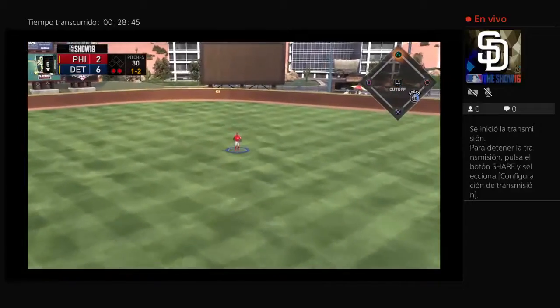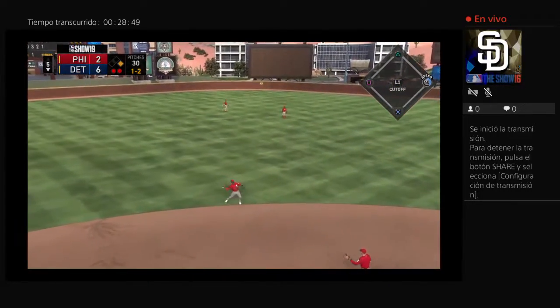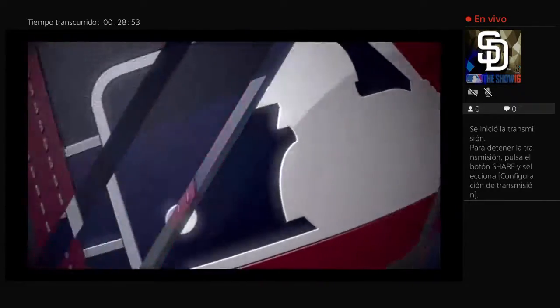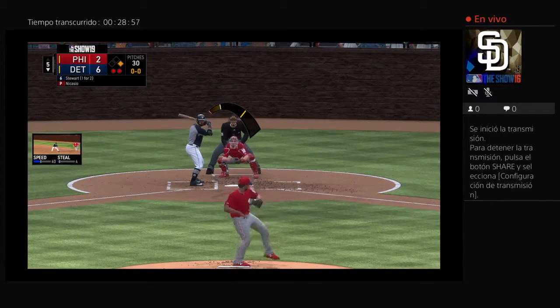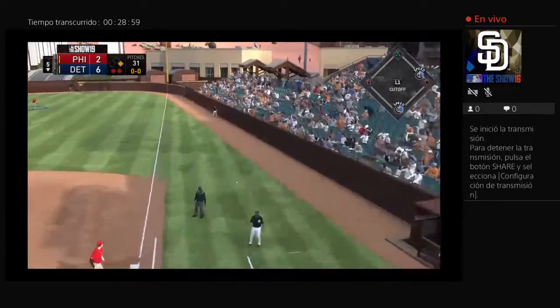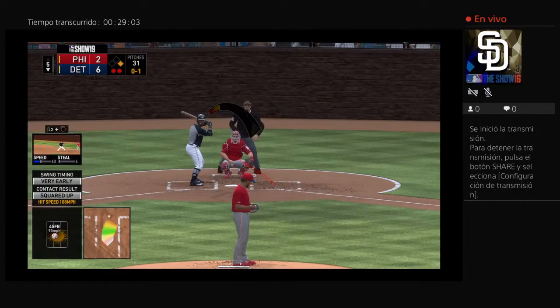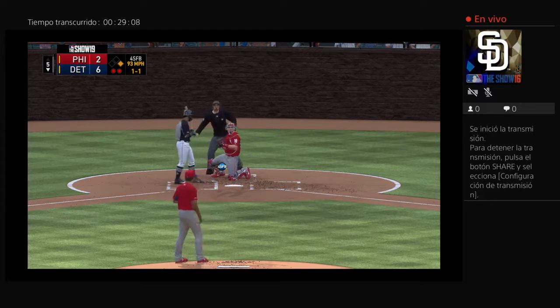Back up the middle and in for a base hit. So good work on a 1-2 count to get on base. Well, these days don't happen often. You better dig yourself when you get 3 knocks in a big league window. It's hard to have 3 hits in one day, but boy, this guy is off to a great start in this one. A shot down the first baseline. A hit in 2 at-bats for him at this point in the ballgame. And he lays off for ball 1.